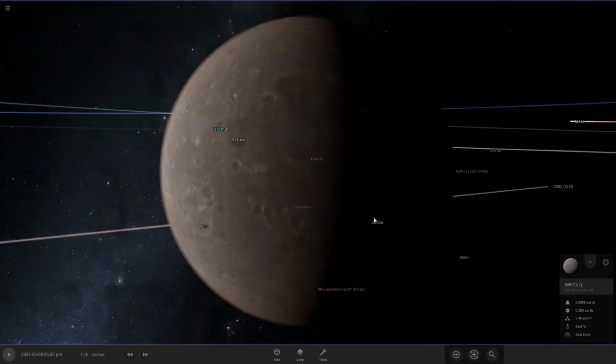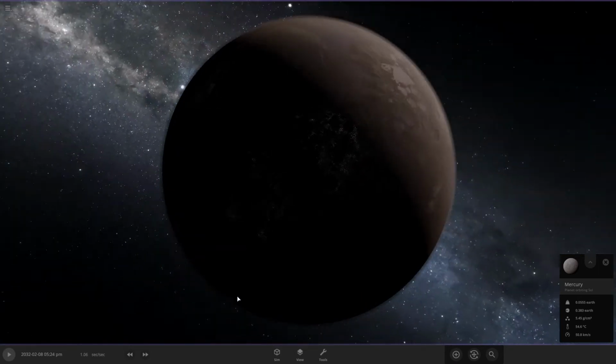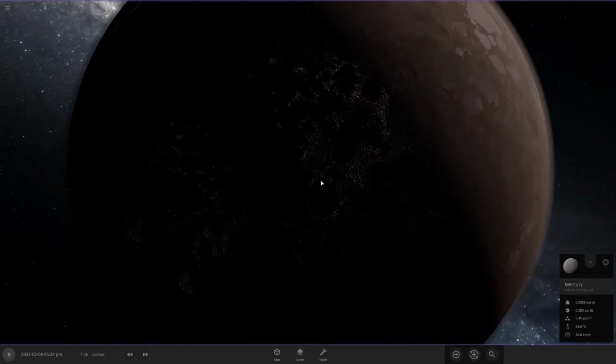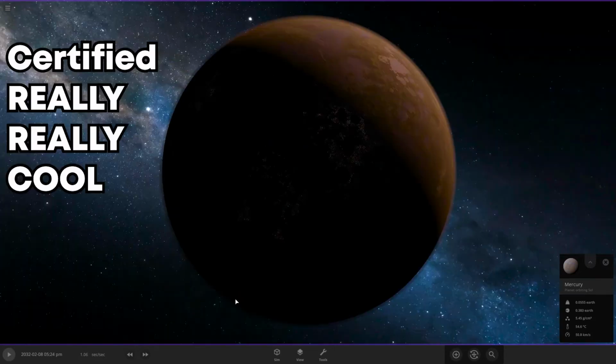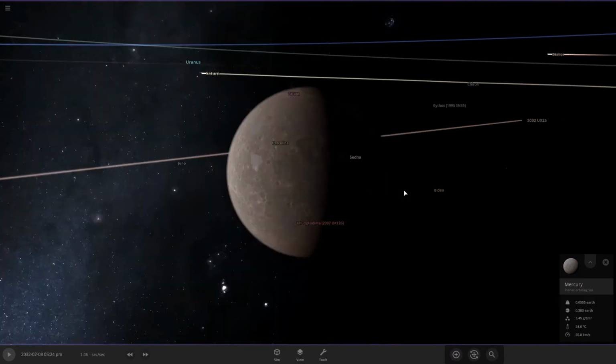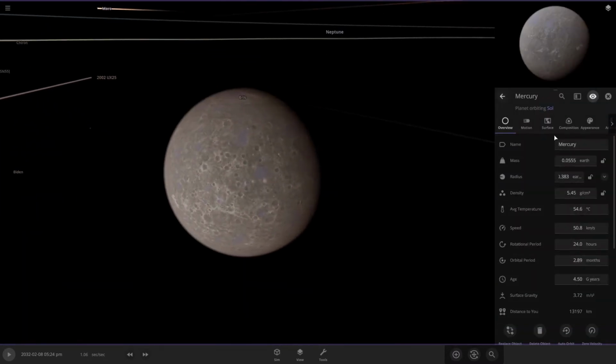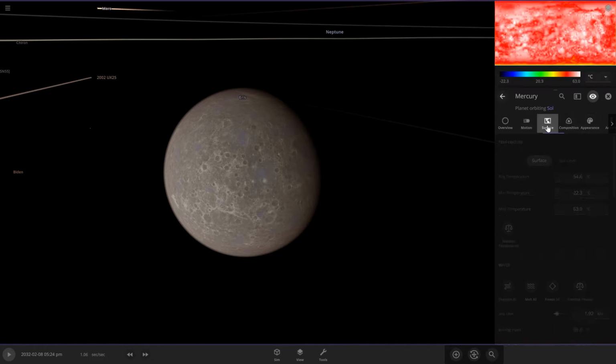And if we look on the back, we can see the city lights that have been added. And you can see they go around these craters, which are probably filled with water. So it's really, really cool to see that. If we open the panel over here, we can see the stats on the planet. We can see that the average temperature is 54.6, which is pretty warm, but an evolved human or a human with technology could definitely live in that. In Fahrenheit, it's about 130, which is survivable with nothing, but you would die of heat exhaustion pretty quick.